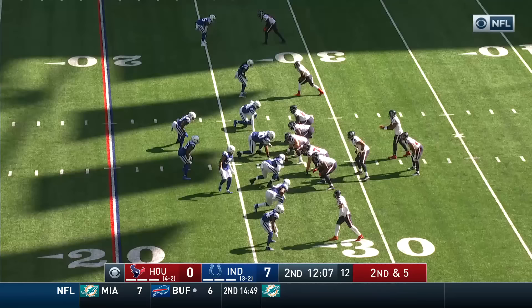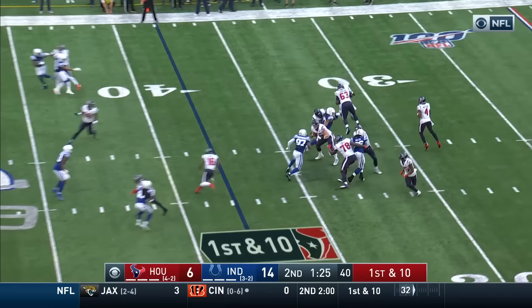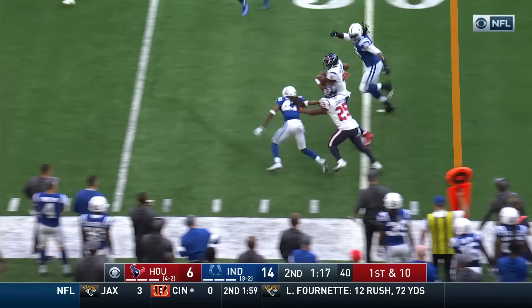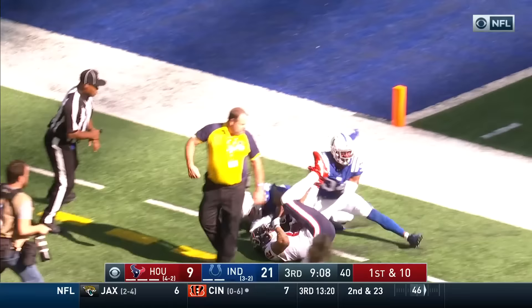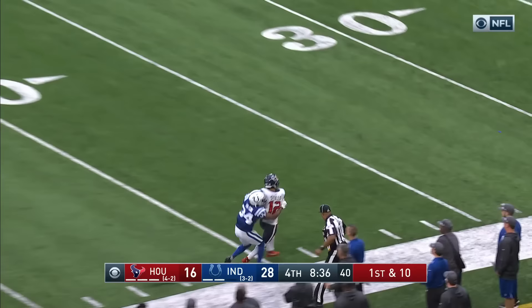We just kind of figure things out as the first quarter goes along — we make some adjustments and we move forward. Lots of time for Watson — and then a bullet! Complete inside the 15 and a flag. Watson escaping several tacklers on the move — 40, 45, midfield. Look at Deshaun Watson go! Watson stepping up, throwing deep — got his man. 20, 15, 10, 5-yard line and out of bounds. Kenny Stills. Going to go deep down the sideline — bumping and caught by Kenny Stills.